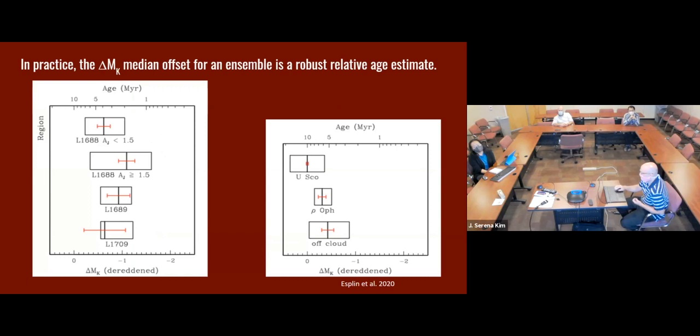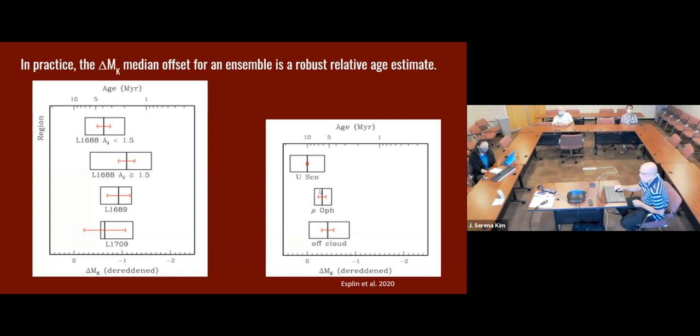And it turns out that movement is approximately logarithmic. So this is a logarithmic scale. This is, once again, just, hey, everybody likes to have an age in megayears. So this is the age in megayears, but it should be used as a relative number. So with these populations, I am confident that this group of stars is younger than Upper Sco, and if I had to put an age, I'd say it's about 6 megayears or so.